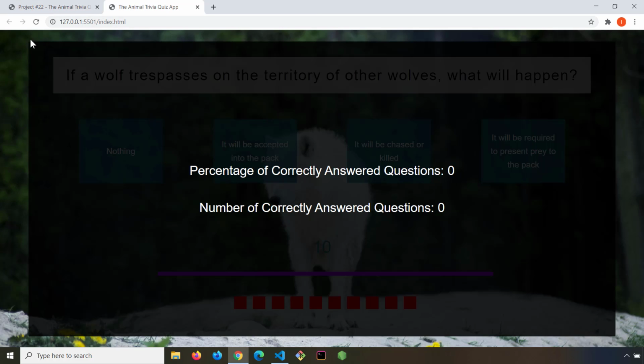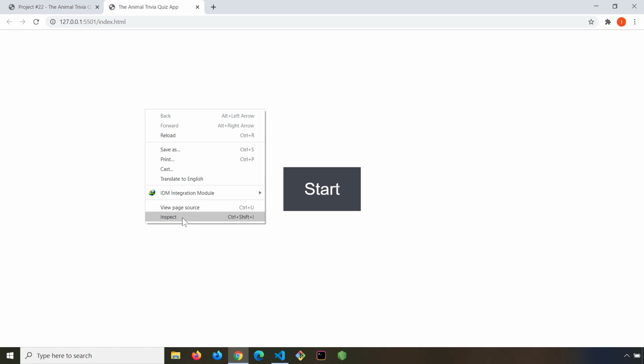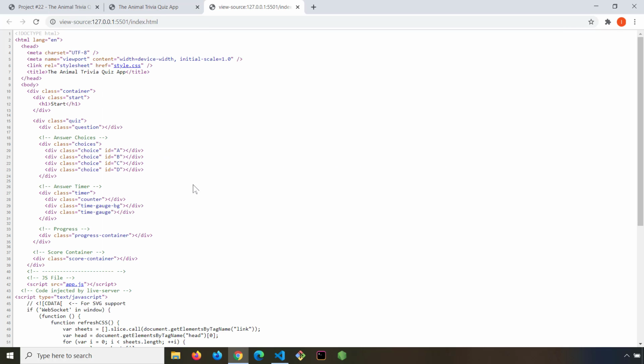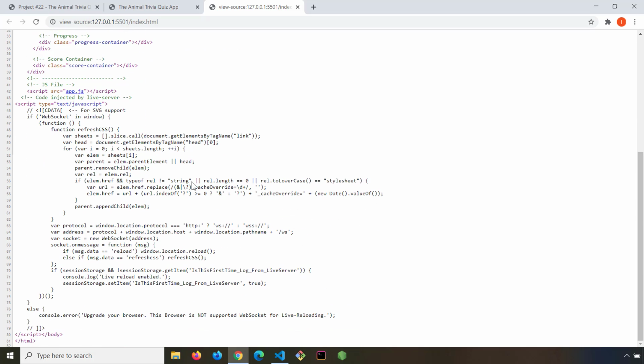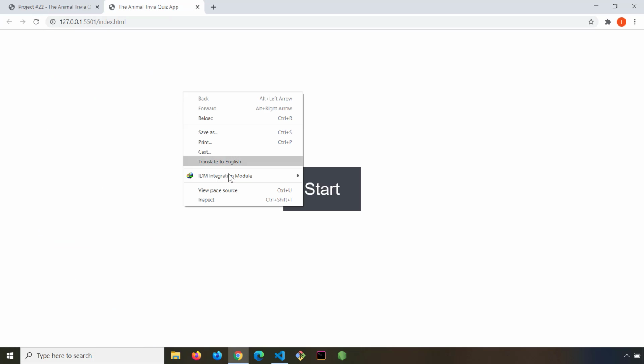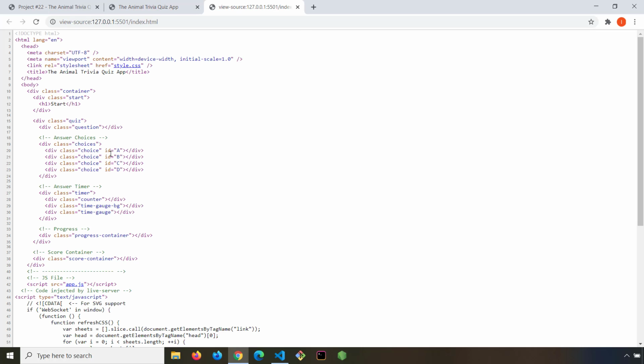There is a problem with this application. This is not actually a problem. This is something that whenever you work with a front-end application, you're bound to have. What I've done is I've just right clicked on the page, and I'm saying view page source, and this is the HTML.